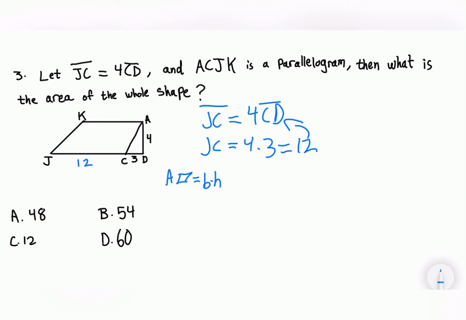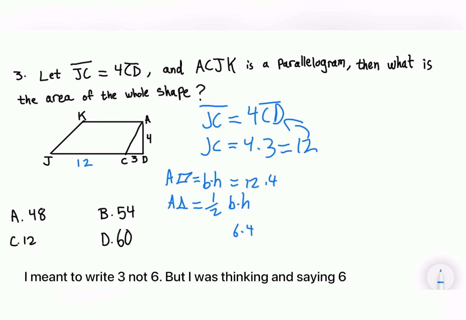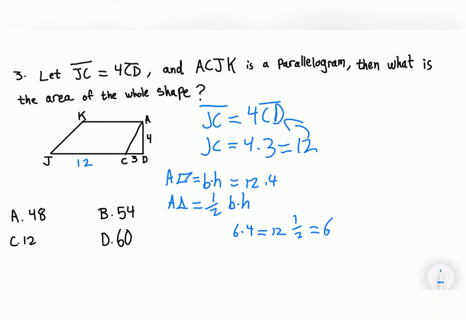Okay. So what is the base and what is the height? In this case, it's going to be 12 times 4. And finding the area of the triangle, we know that the formula for finding the area of a triangle is 1/2 base times height. So we have to multiply 3 times 4, okay, let's substitute it. 3 times 4, which is equal to what? It's equal to 12. And then 1/2, which is equal to 6. So the area of the triangle is 6.